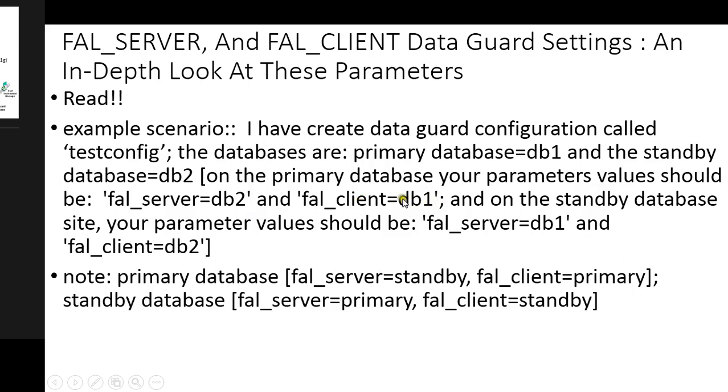So FAL_CLIENT is local and FAL_SERVER is the remote. And on the standby database, I'm going to set FAL_SERVER to my remote database DB1, and FAL_CLIENT to my local database, which is DB2, my standby database. Again, primary database FAL_SERVER is standby, FAL_CLIENT is primary, and standby database FAL_SERVER is primary, and FAL_CLIENT is standby.